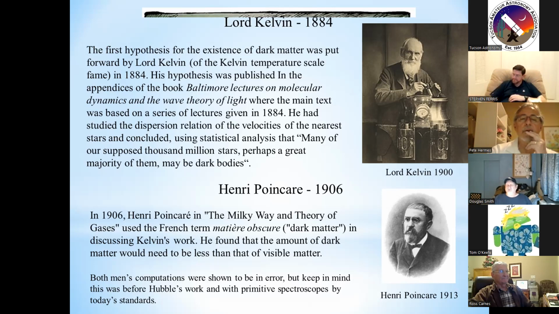Yeah. Now, as I pointed out, both of these men's computations were very erroneous and were based on bad concepts to begin with. But you have to remember that both of this work is long before Hubble had even discovered that the Milky Way was a separate galaxy and that the other galaxies like Andromeda and so on were outside the Milky Way. At this time, astronomers thought everything was in the Milky Way, so to speak. And the Andromeda galaxy was actually called the Andromeda Nebula. And the spectroscopes that were being used at this time, while they were certainly probably the best spectroscopes that could be built for that time, would be considered primitive by today's standards. So that's something to think about, that these men were able to at least come up with something.